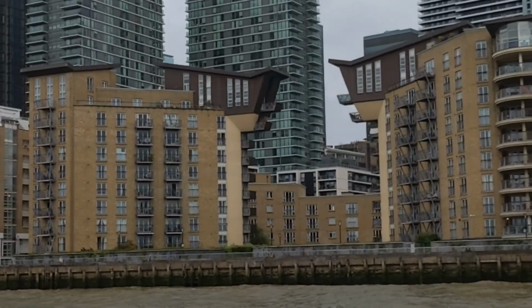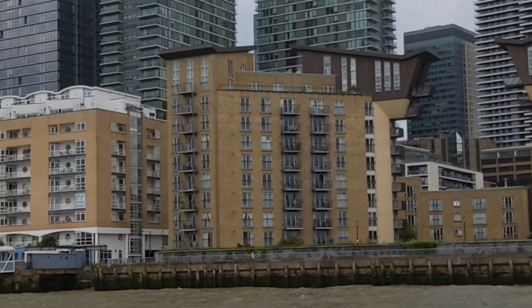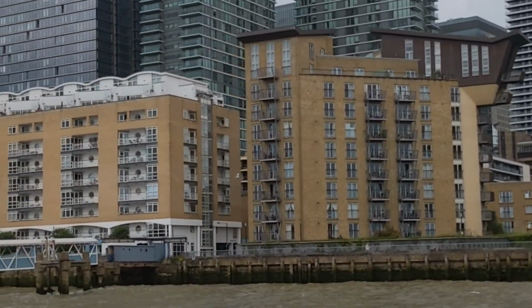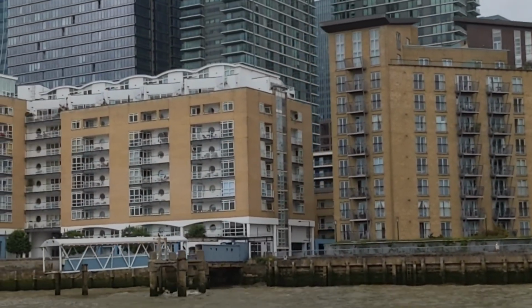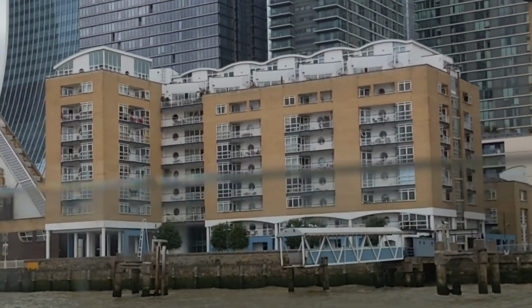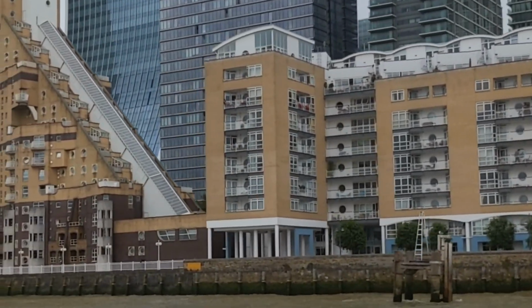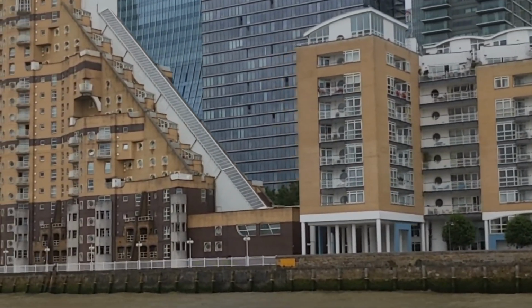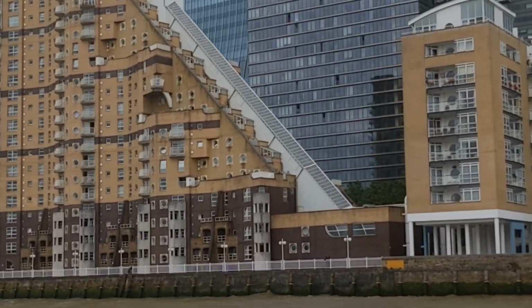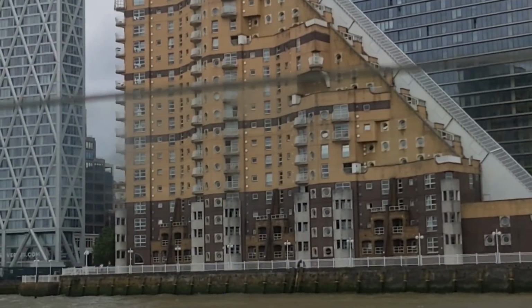As I said earlier, there was the Millwall dock, the West India dock, the East India dock, and in the docks there was a wharf where the ships come over from the Canary Islands. The Fred Olsen shipping line used to bring us cargoes of fruit to the Canary Wharf. Over the years the docks closed down and all the land was bought up by two Canadian brothers called the Wrightman brothers, and they have now turned this into the new financial heart of Europe.